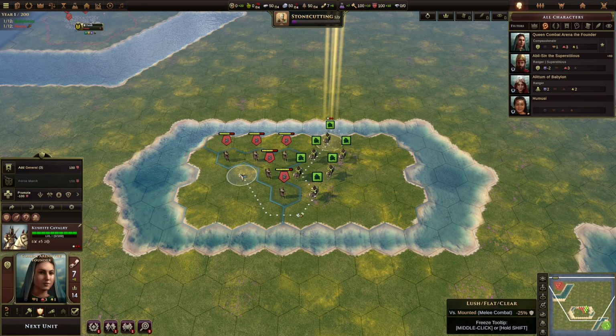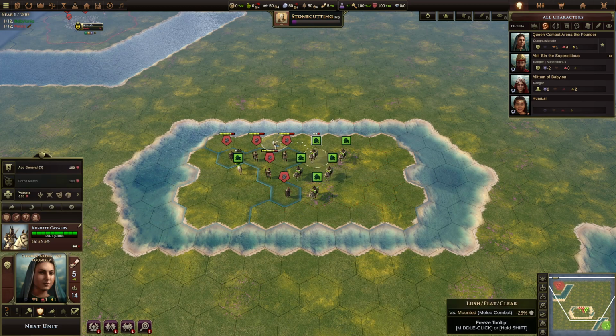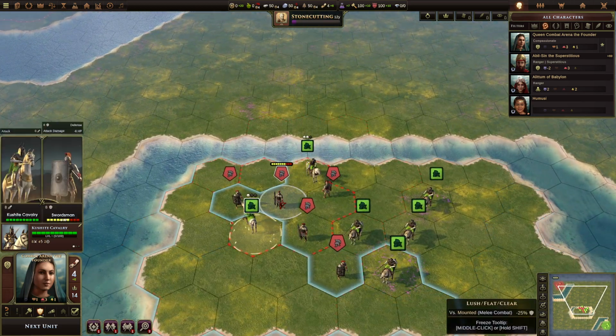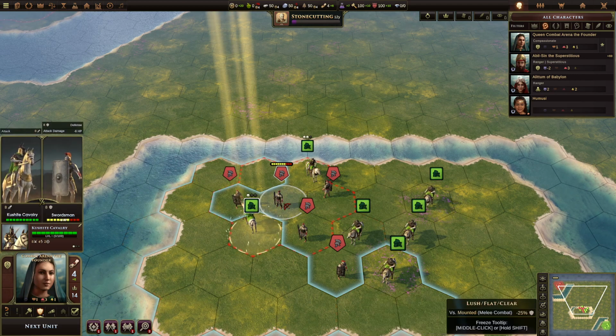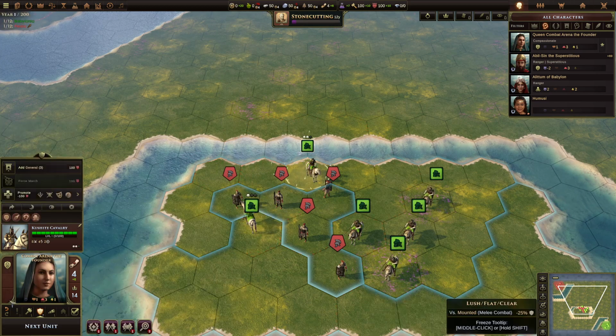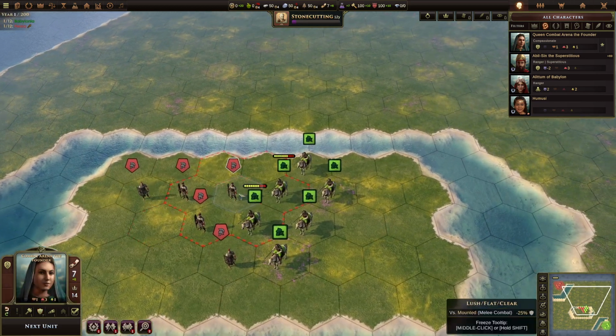So Kushite cavalry are incredibly mobile, as you can see. Look at how many tiles they can just move so far per order, and they get 4 moves per order. It's just incredible mobility. This combines really well with their ability to ignore zone of control. And if you were actually playing Egypt and producing these out of Saddleborn rider seat, you would also get the Saddleborn bonus for flanking, so they're very easy to flank with.